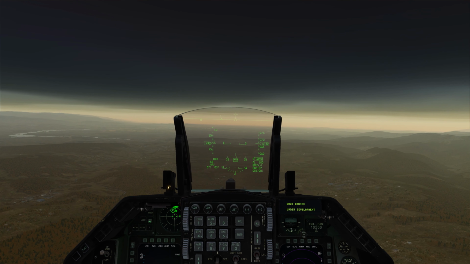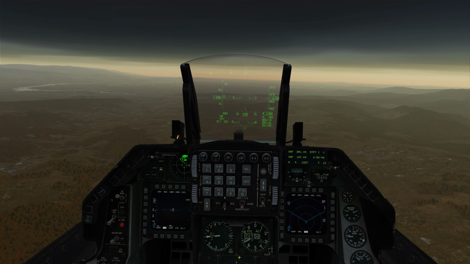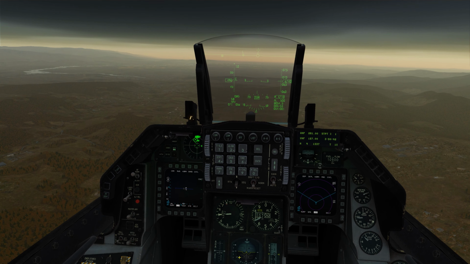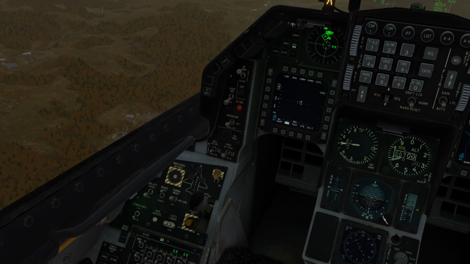Alright guys, so real quick before we wrap up here today, I want to show you a real quick rundown of the autopilot. It's got some pretty cool features that I think you'll find pretty fun. So I'm going to put this into active pause for just a second and zoom on into it.